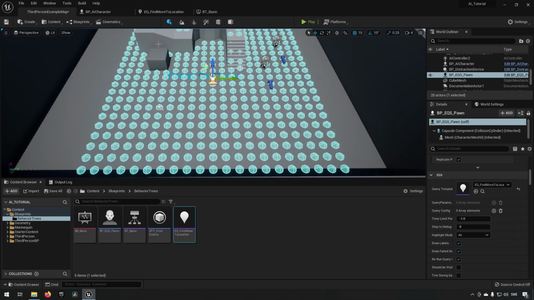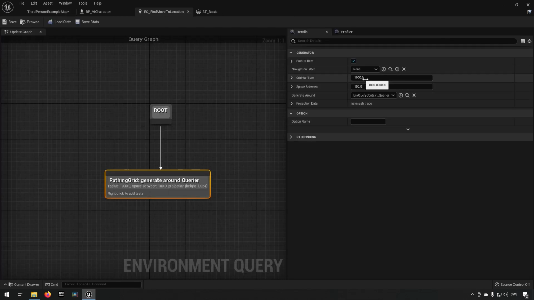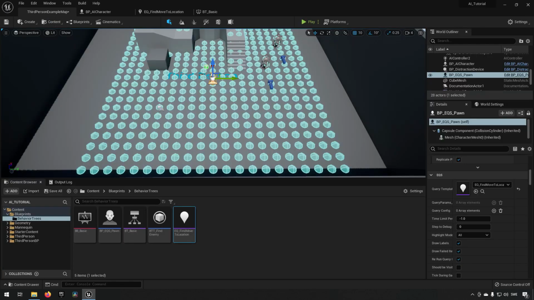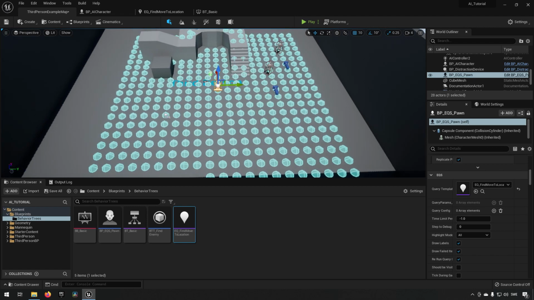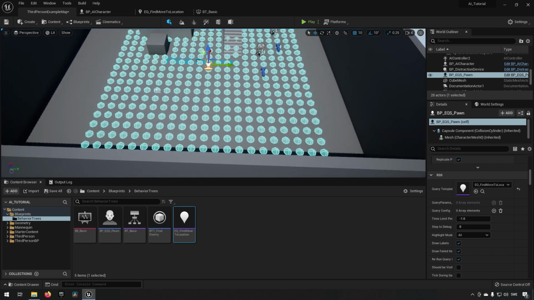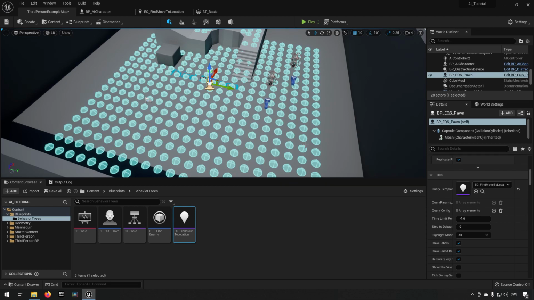So by default, if we go to the query again, we can see that the grid half size is 1000 with 100 in between, meaning 10 of them per half size. And half size here means radius essentially. So it's the distance from the pawn out to one of the sides. So this is 10 different points on each of these axes, but it also goes, of course, in the negative, so to speak. So we actually have 20 times 20 here now. And the way to understand this is that these are points that we will be doing queries against.